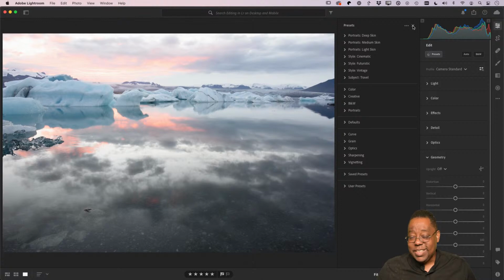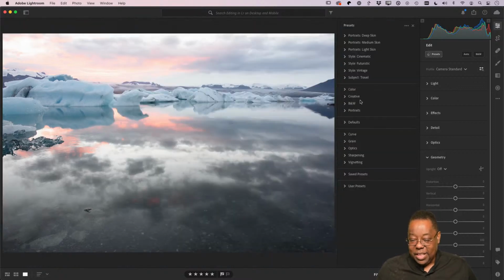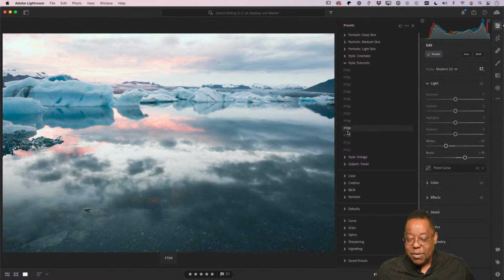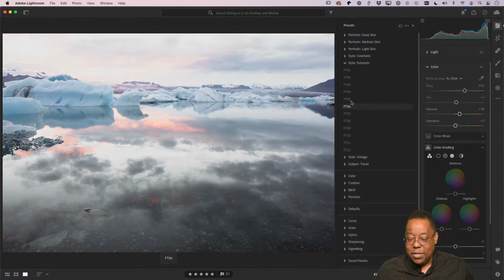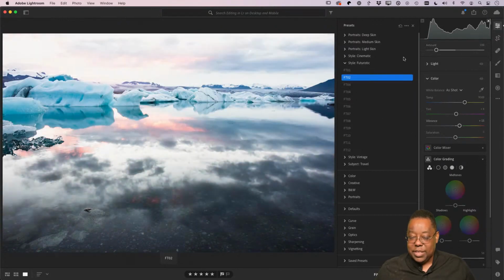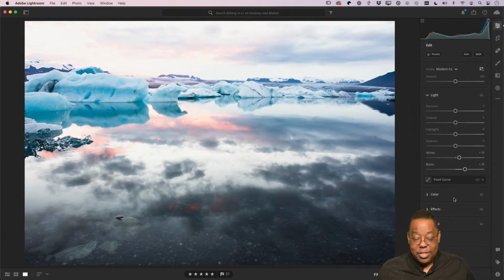Now, presets are different than profiles. So here's the difference. Let me go back to presets one more time. Let's go to one of the new ones. Let's do futuristic. All right, I'm going to turn down the light panel. And as you notice, as I hover over each one of these, it's moving the sliders, and probably moving the sliders for color as well. So if I click on this one, because I like it, then it changes all of those sliders. Here, let's close it for a second. It changed all the sliders that it needed to change to make that look the way it looks. So again, a preset is just saving what you did to a photo so you can apply it to another photo. Great.